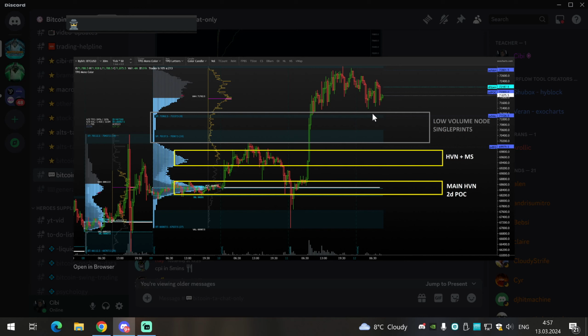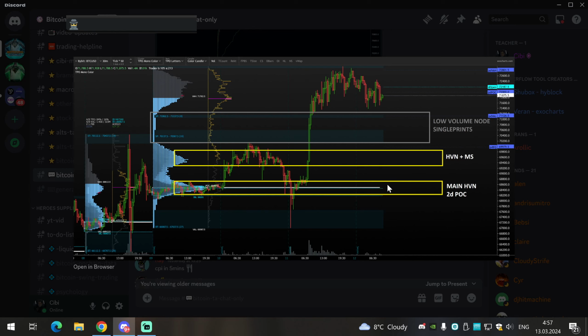I'm planning supports. Oftentimes in bull markets, you can actually stop in the first high volume node. This was a session naked point of control, not daily. And this is market structure. The market can do this retest and bounce heavily, but we actually went over this area. There was not much reaction, so you didn't take the trade. But there was a very big, strong reaction from the main high volume node. Look at that, almost double the volume. It was starting at 68,600, stretching down to 68,200, and the main 2-day point of control was at 68,400.